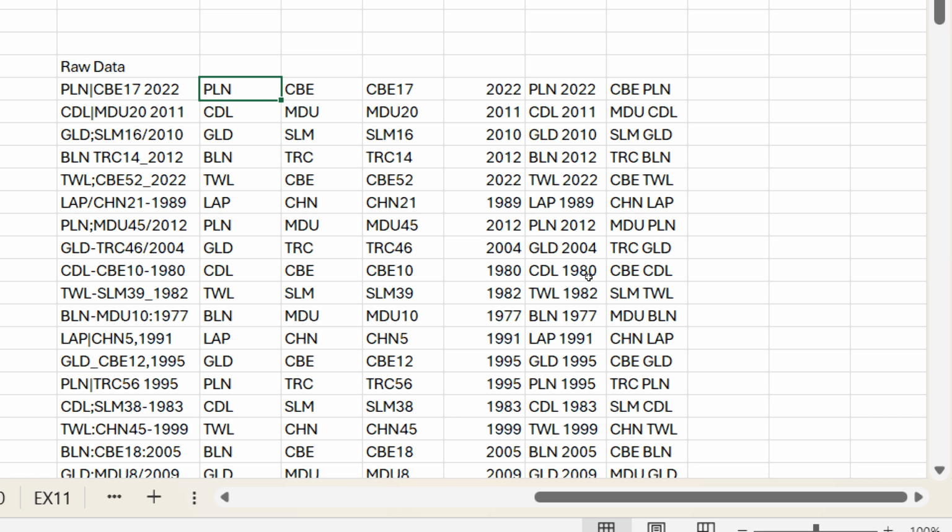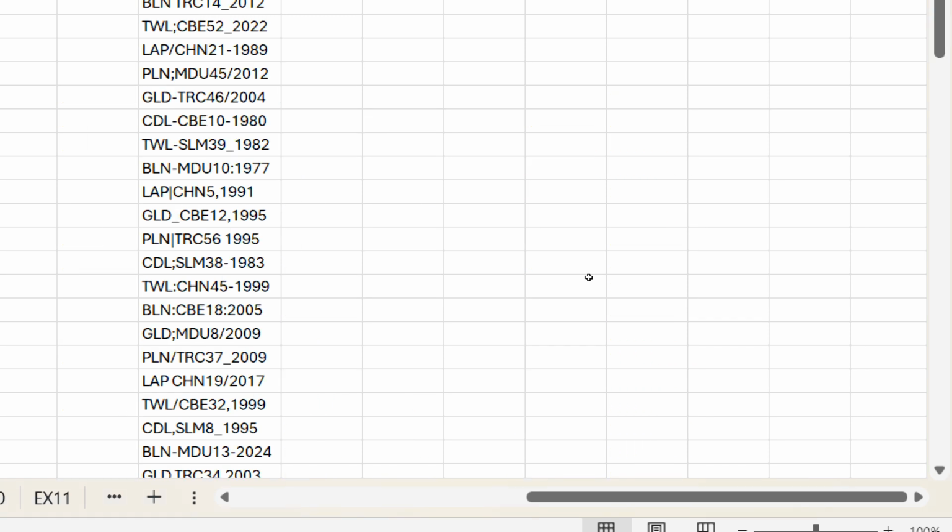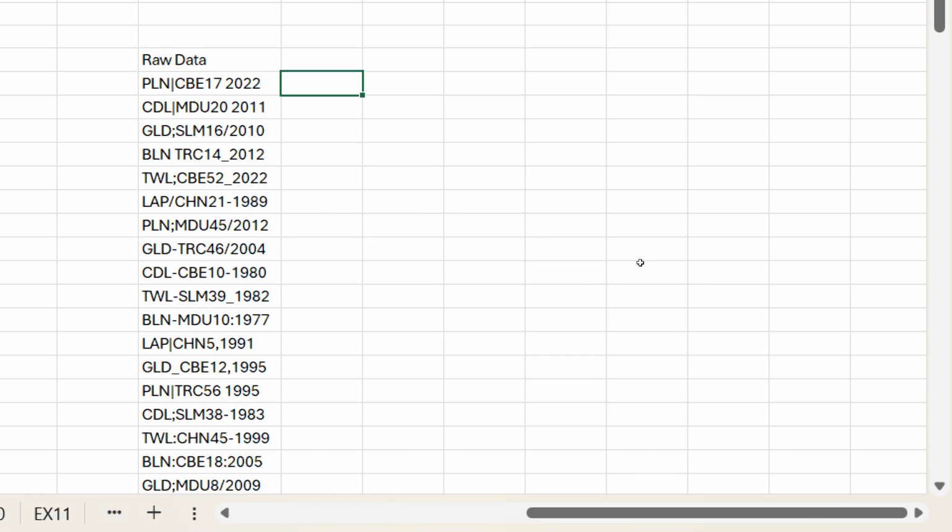Super. Excellent. Most of you have done it fully. Someone has completed. Okay, let me try this. First one, I want only the first three letters. That is P, L, N. Then I say C, D, L. You can see it's giving a suggestion. Check whether the suggestion is okay. If the suggestion is okay, you can press enter. If the suggestion is not okay, you have to press Control E.